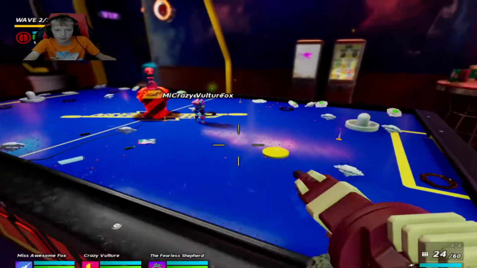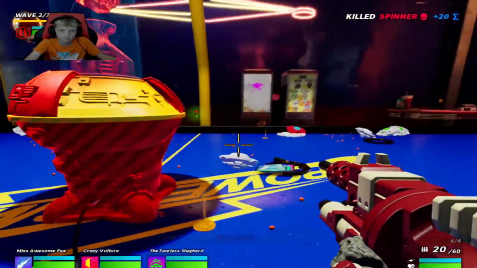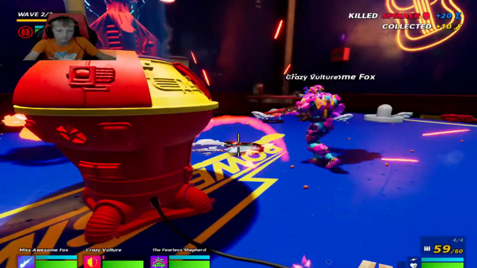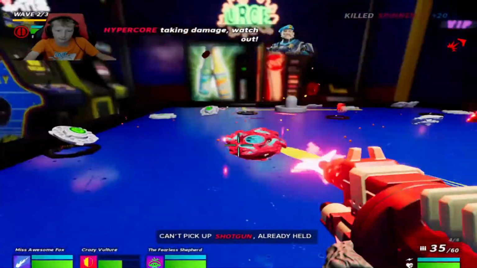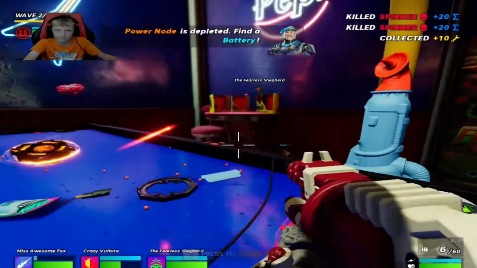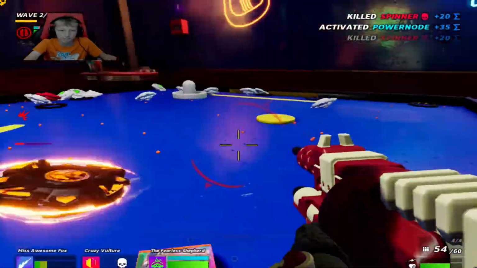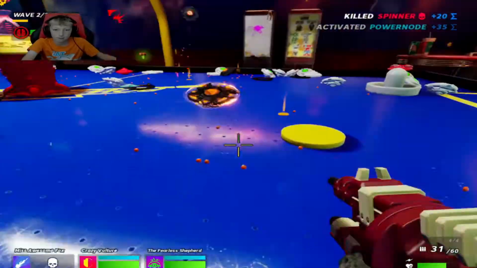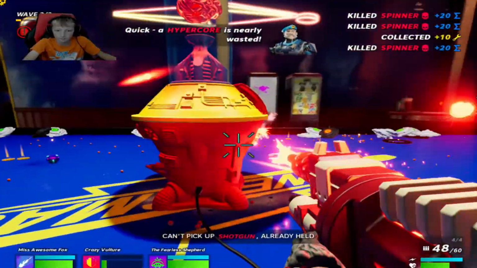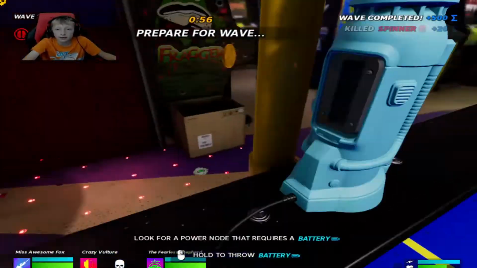Oh, come on. The wave's already starting. Yeah, I know. Watch out! Power node is depleted. Find a battery. For some reason, people like to take out the batteries. We're probably gonna lose again, aren't we? Quick, oh my gosh, it's already dying. Holy moly. Who keeps taking out the batteries?